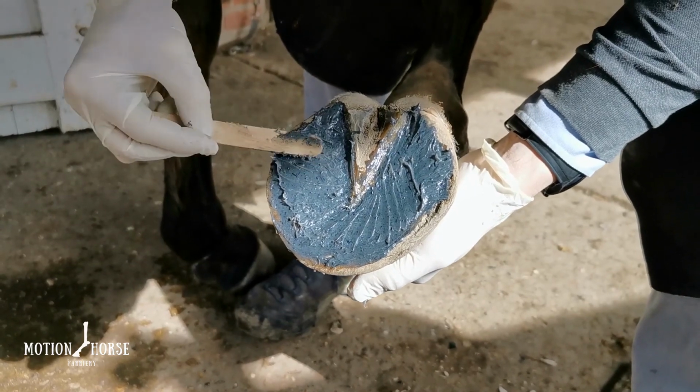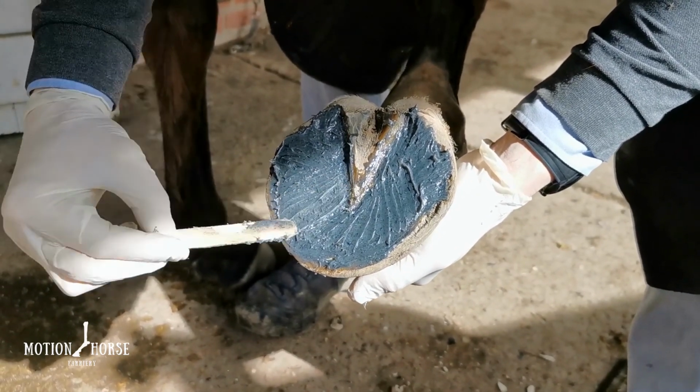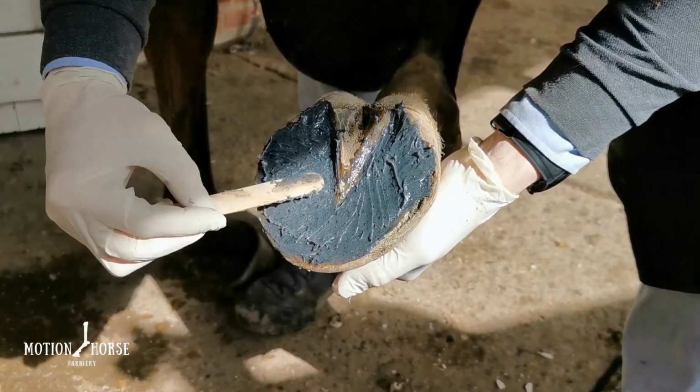It's starting to set up now. I'm just putting in some concavity to that sole also.